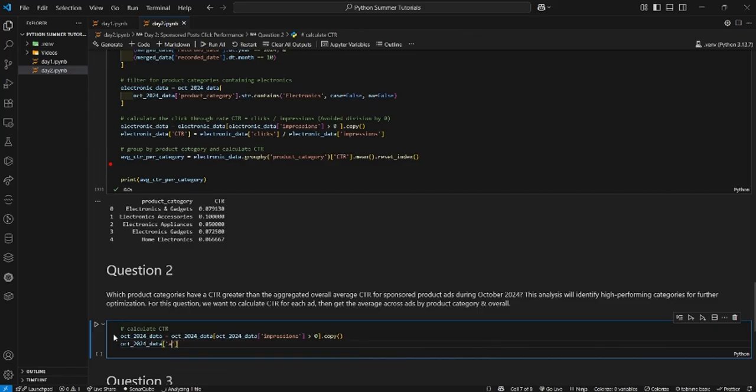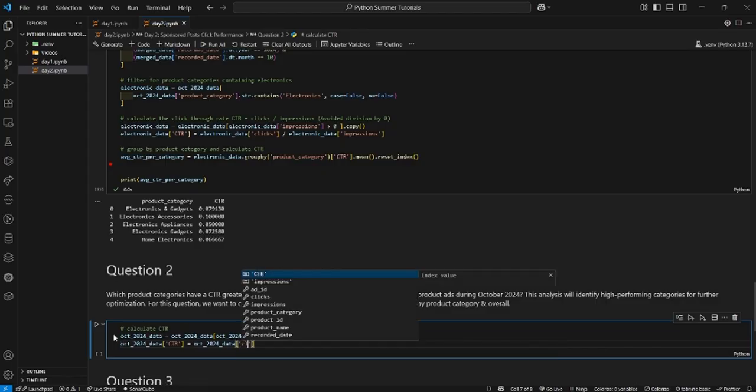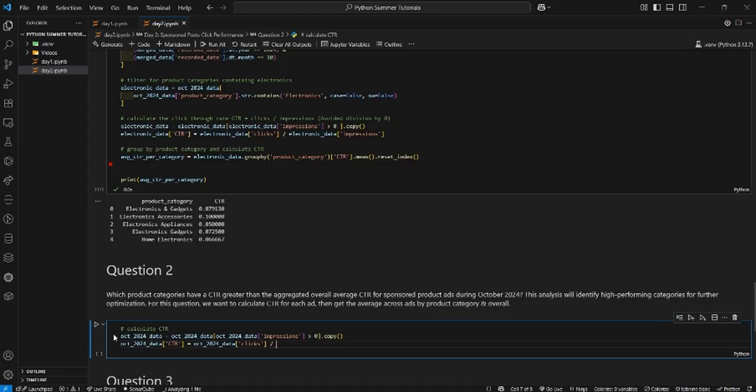Or let's call it CTR2. So have this, then use the clicks divided by impression.